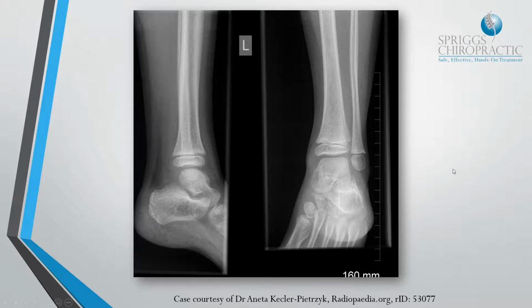Here we have a normal radiographic appearance of a pediatric ankle. I just wanted to show you guys the epiphyseal growth centers and the epiphysis and the growth centers of the distal tib and fib, and the gradual formation of the tarsal bones down here as well, and obviously the gaps between them.